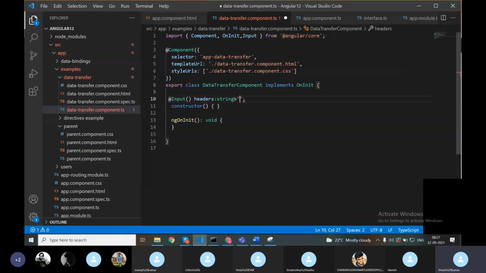So here I have provided the @Input decorator, and headers as one variable. With the Input decorator we need to provide one variable name and, as the type, whether it is a string, array, object, anything, whatever it may be.